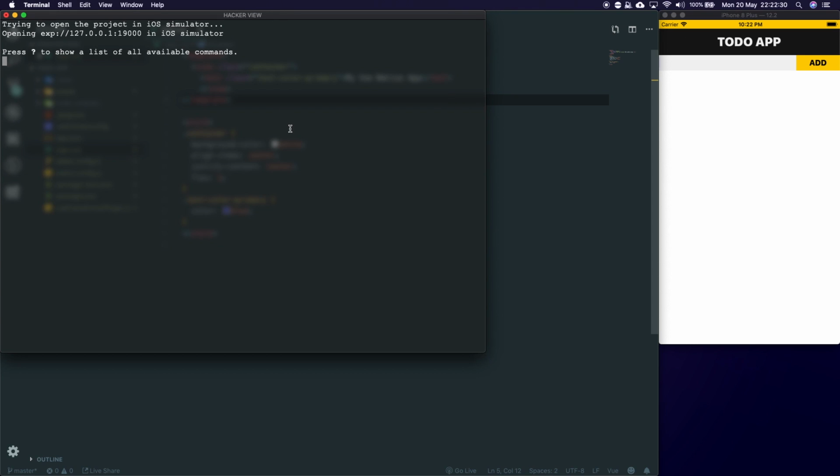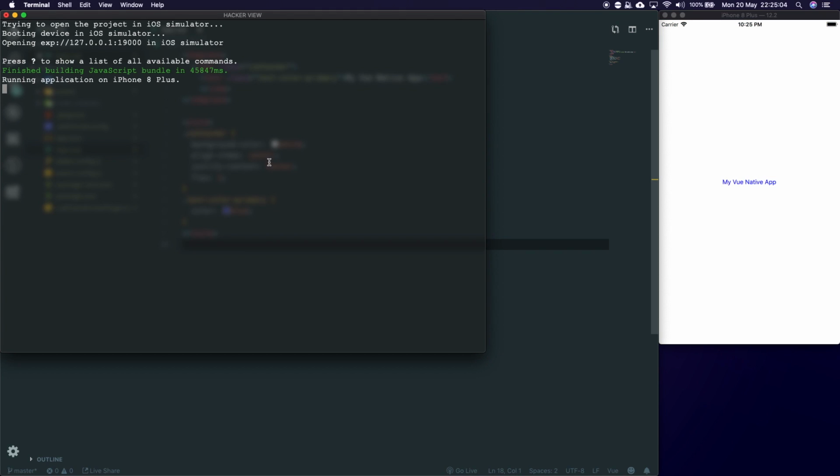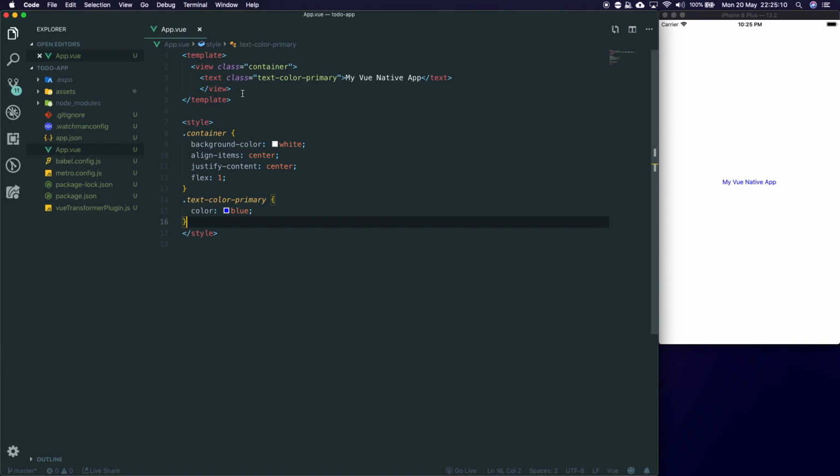So right now this should be running. It might take a minute to actually open the project. Okay, once that has run, as you'll see here, it has loaded up the app, and this is the default app. If you look in the code here, that's our template. We have a View tag, which is a native component inside of React Native. If you remember, they have a View. This one is just done slightly differently without a capital letter. And then there's a Text, which is also a native component.